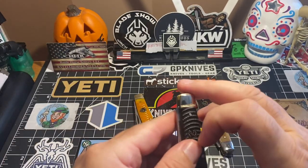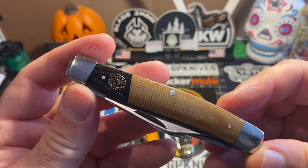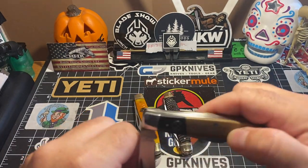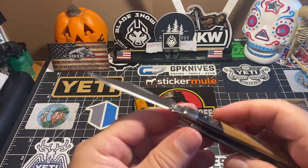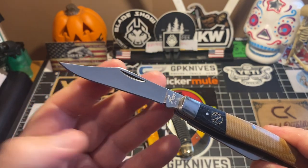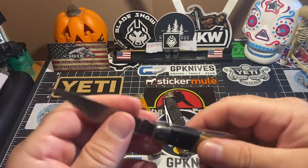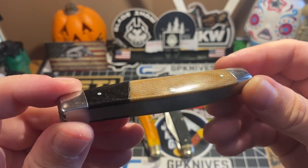I just wanted to give you a look at the black one and mostly the micarta one. This micarta one is just crazy — look how beautiful that micarta is. That black matches so beautifully. I saw that and I was like, there's no way. I couldn't decide out of the three which one I wanted, because I liked them all. For 20 bucks I said I'm going to get all three of them. I wanted to really show you this micarta one. I don't know if he's seen this one on the website, or if they're still available — I got these quite a few years ago. But that micarta is really nice — it's a good one.